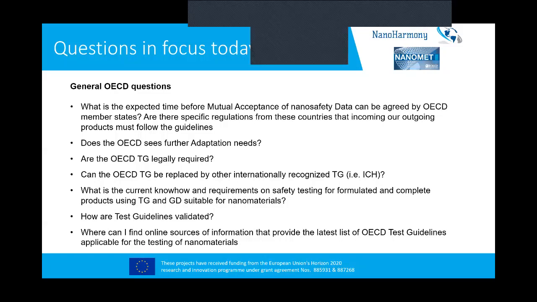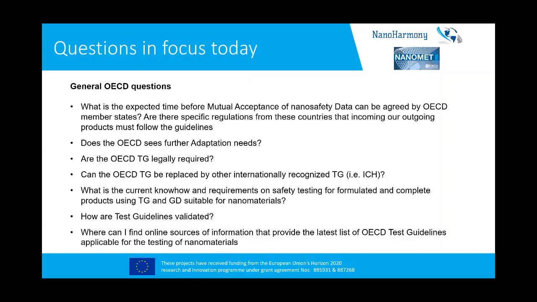It's a document that will accompany the test guideline at the end, and it will report how you designed your round-robin test. It will describe the procedures, for example, which laboratories participated, what was the study design, the chemical tested, whether there was a validation of the results, and what the conclusions are. One thing that is useful to ensure trust in this validation is that they are published as supporting materials at the same time as the test guidelines. To perform the validation, you do have to put in a lot of resources, because you will need to have an inter-laboratory exercise, and you will have to document all that in this validation study that is then published. I hope I have responded to that question.